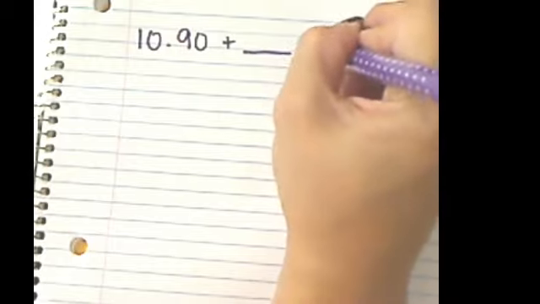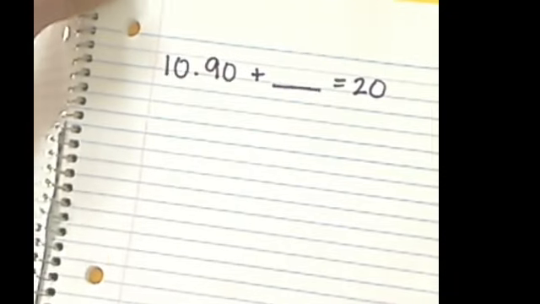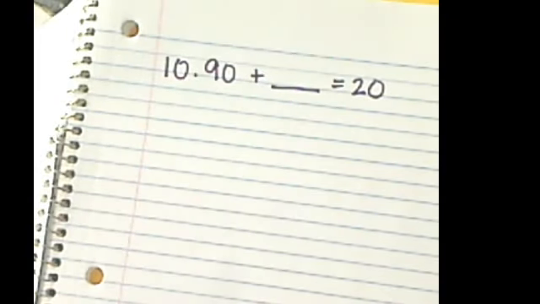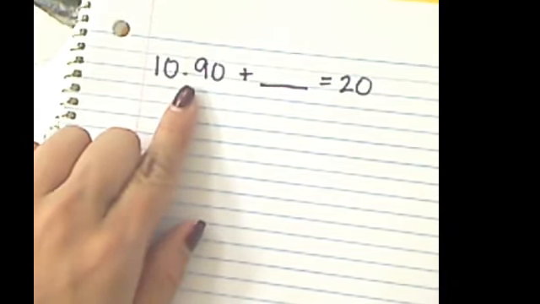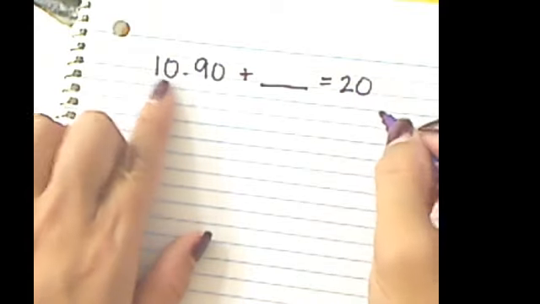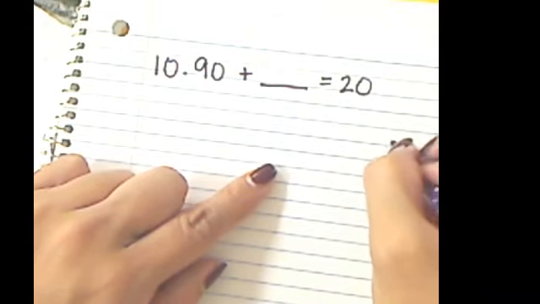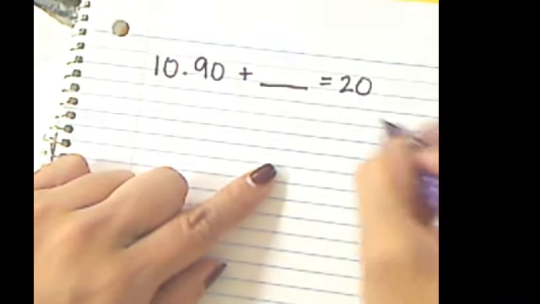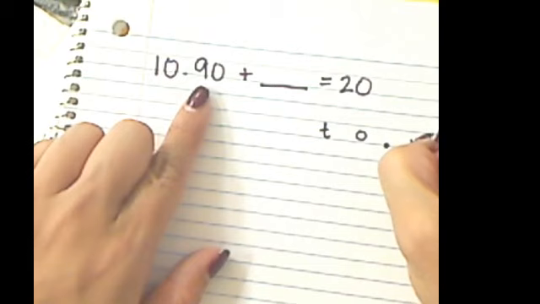So I'm just going to copy the problem over. We know we need to subtract, but we've got a whole number and a decimal. So my advice to you is when you've got decimals involved, go ahead and make your place value chart. So let's make it. I've got 2 places ahead of the decimal and 2 places behind the decimal. So let's make our decimal here. 2 places ahead, ones and tenths. 2 places behind, that's tenths and hundredths.